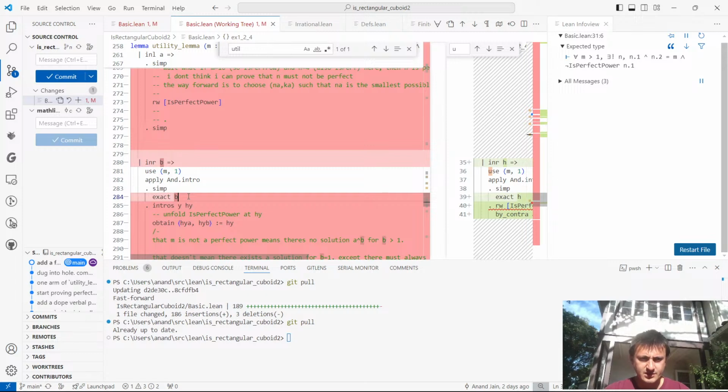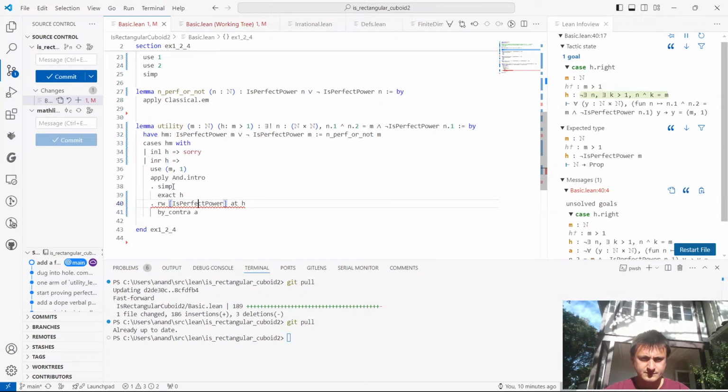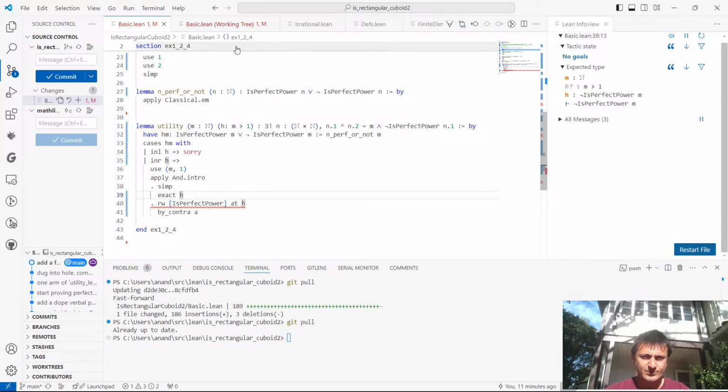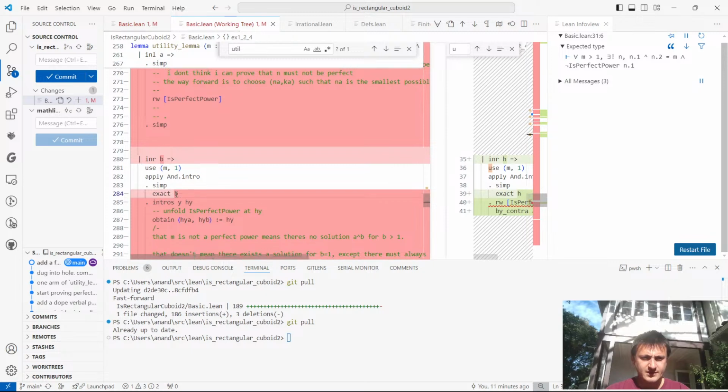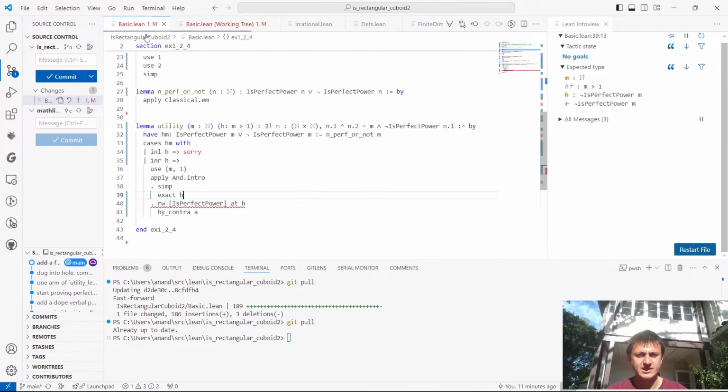Exact B. Oh yes, that's the simple part, right? But then here, intros. So what does this do? Oh wait, we don't get. Okay, on diffs, I guess lean doesn't.